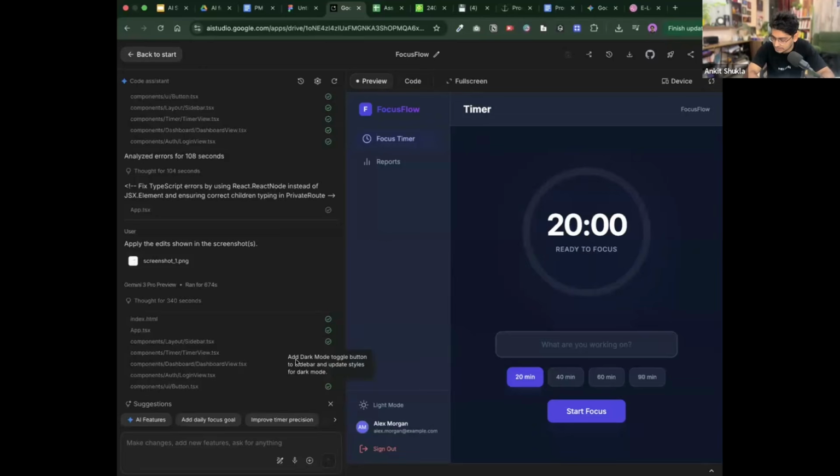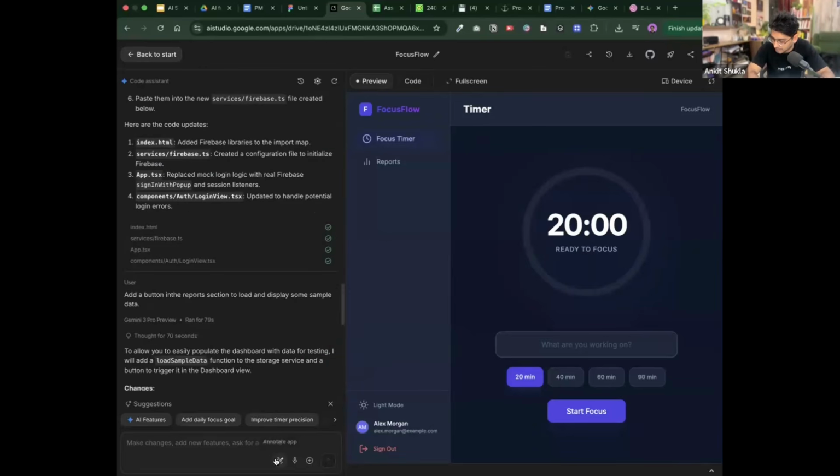So what I will do is, I will click on this button. Look at this very carefully, guys. Look at this button. This is the edit button. I will click on this button and then I will annotate. So I do not like this.